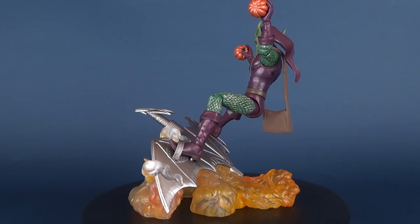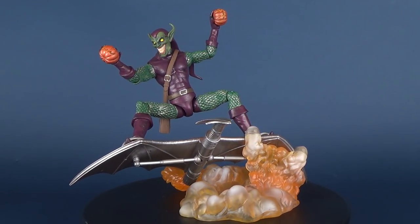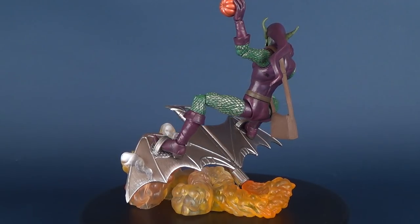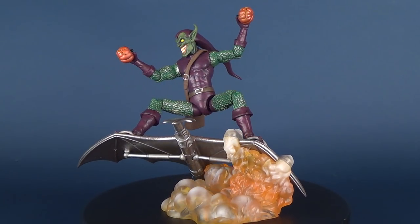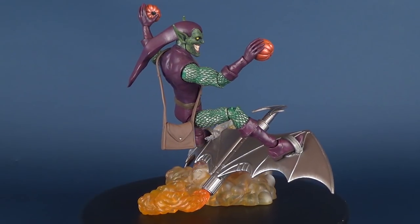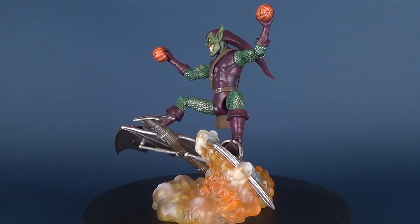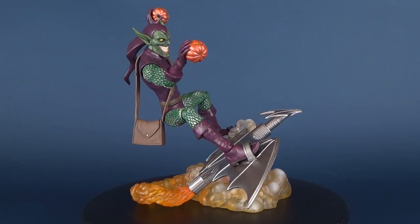From the Goblin standpoint, I do think it's one of my personal favorite head sculpts of Goblin. He could have had some pupils — I could easily go in with a pen and mark the little indications of pupils, and bingo, he's got eyes — but that is a very small nitpick. The only thing I would have changed differently is the glider he's riding atop of. While I do like the angle of it, I think it's a little too steep of an incline, especially for how low he's riding on the surface. The glider could have been a little bit higher and more leveled off. But you have to admit, it's impressive to see him riding on his glider with all the smoke and fire coming out from the bottom exhaust area wrapping around as the base.